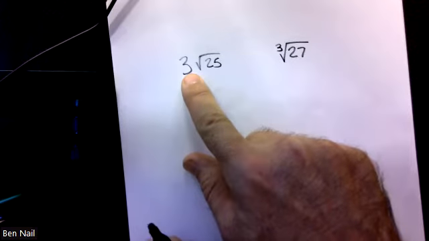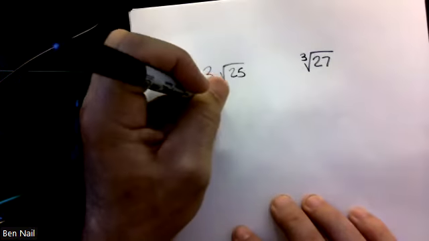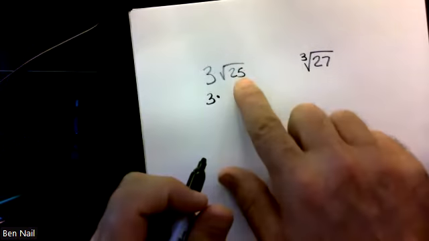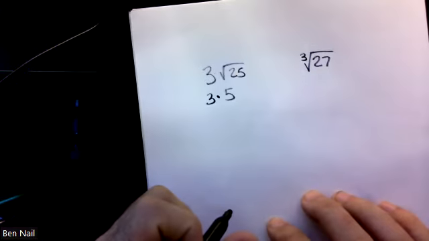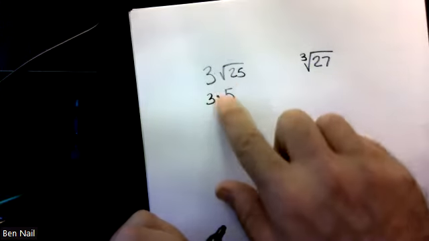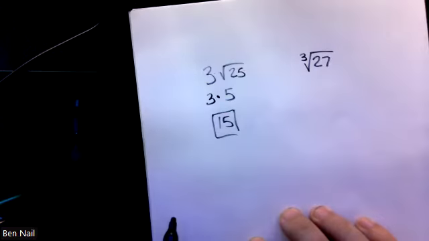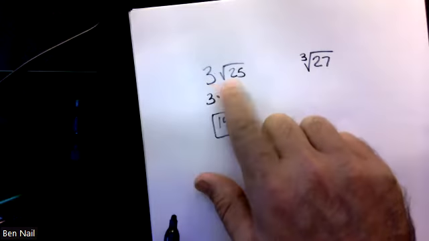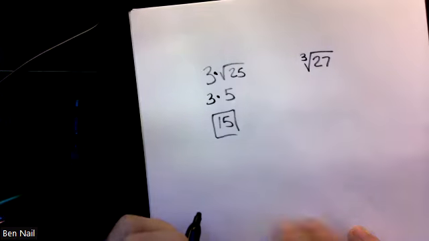If the number is basically the same size as the radical, then this is a multiplier. What this is saying is 3 times the square root of 25, which the square root of 25 is 5. So in this case, 3 times 5 would be 15. So if the number is big, roughly the same size, then it's implying multiplication.